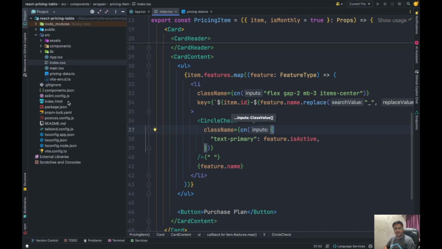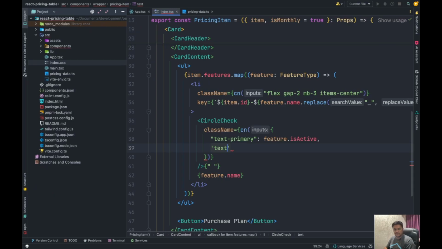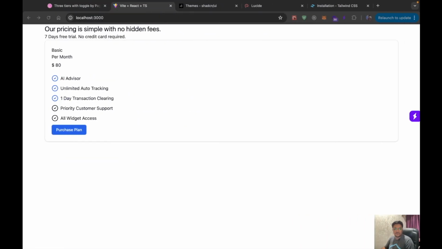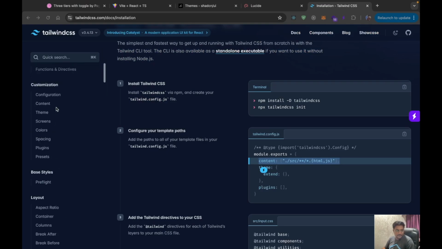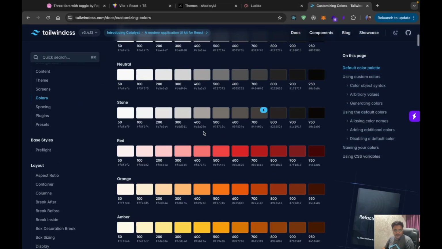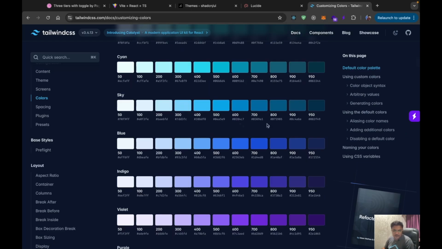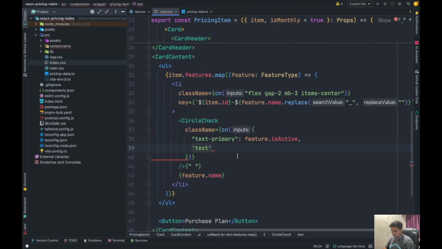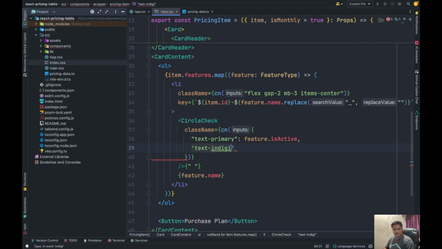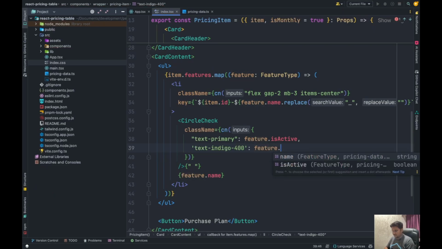Perfect. Now I have to take the color also. Let's take color from Tailwind and update it accordingly on the condition. So let's take it from here. I think this would be good, indigo 400. Let's try this. Text indigo 400 if feature is not active.